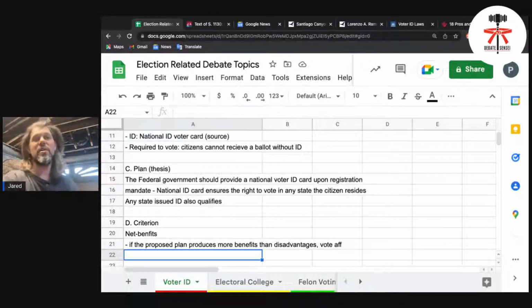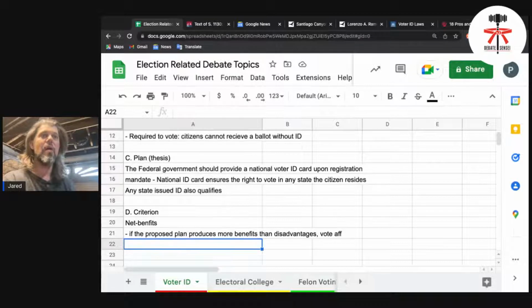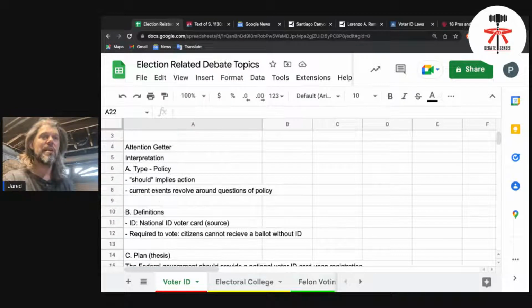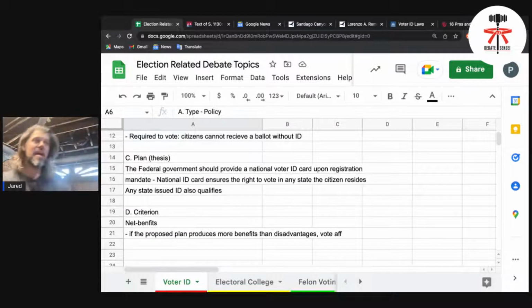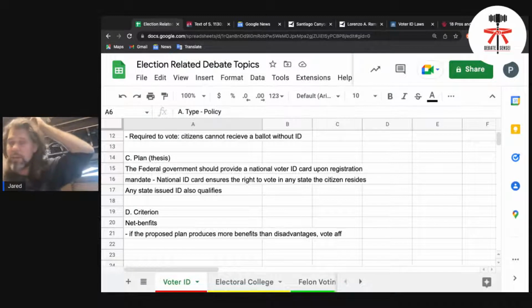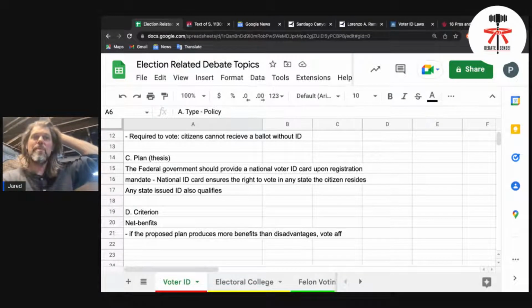If it is not good, vote for my opponent. My opponent has the responsibility of coming up with disadvantages, and there you go. This entire section right here. Take a look at all that. Look at all this information you have, and we've just done definitions. We've just had some clarification about what we're talking about.